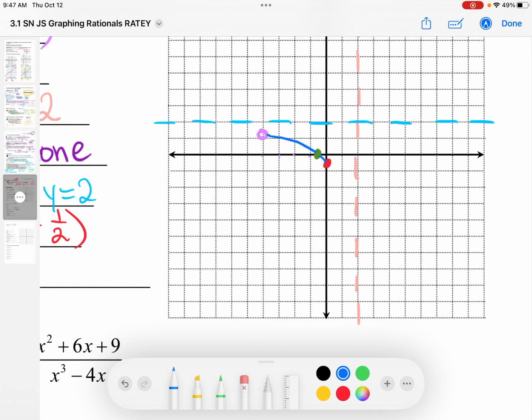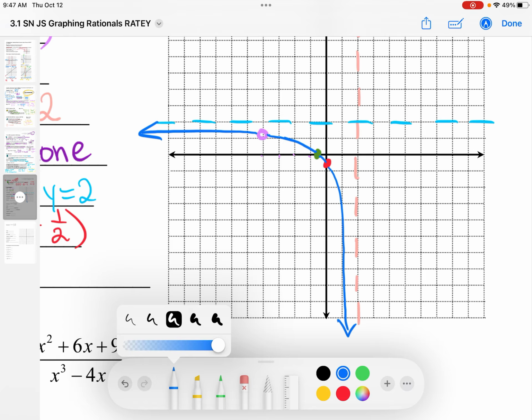So, we know that we don't cross a vertical asymptote. As we go right to left, those points are arranged so that we're going down. So we continue going down towards that asymptote. Then in this piece on the far left, it's that end behavior. We approach that horizontal asymptote. So from this hole to the left, we approach that horizontal asymptote. And this is one piece of our graph.